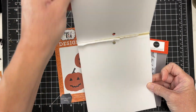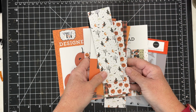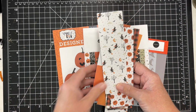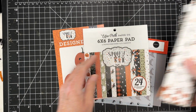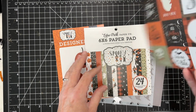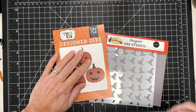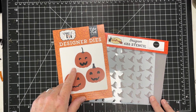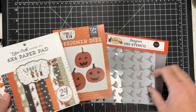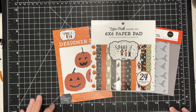Welcome in. I am going to be sharing a bunch of cards that I made using Echo Park products. This is the Spooky paper pad. It's a 6x6. You can see the pad is empty. I've got one whole piece left and a bunch of scraps. And then I also used some dies, a couple of different stencils as well. So I've got some fun techniques in here, so stay tuned.